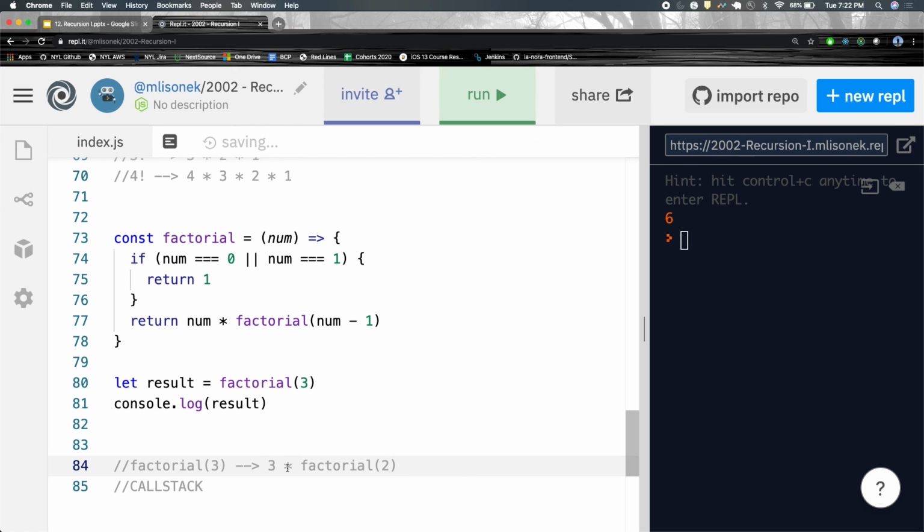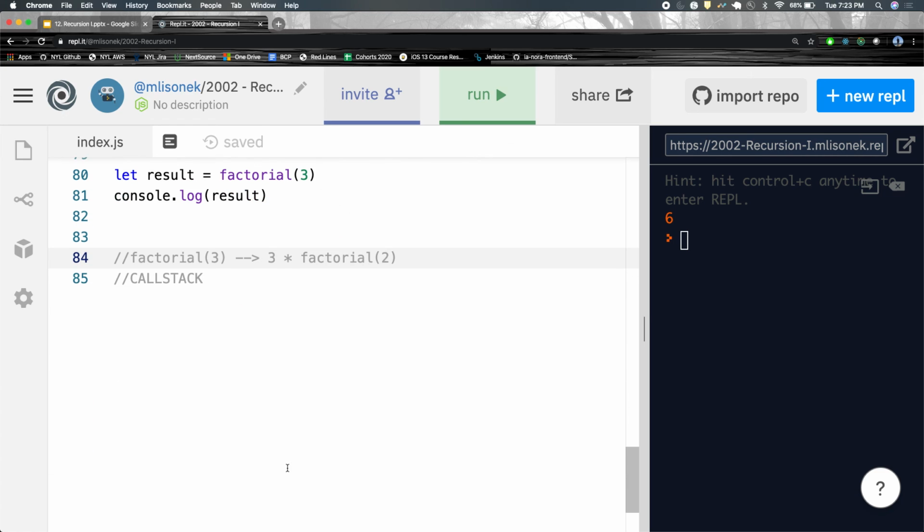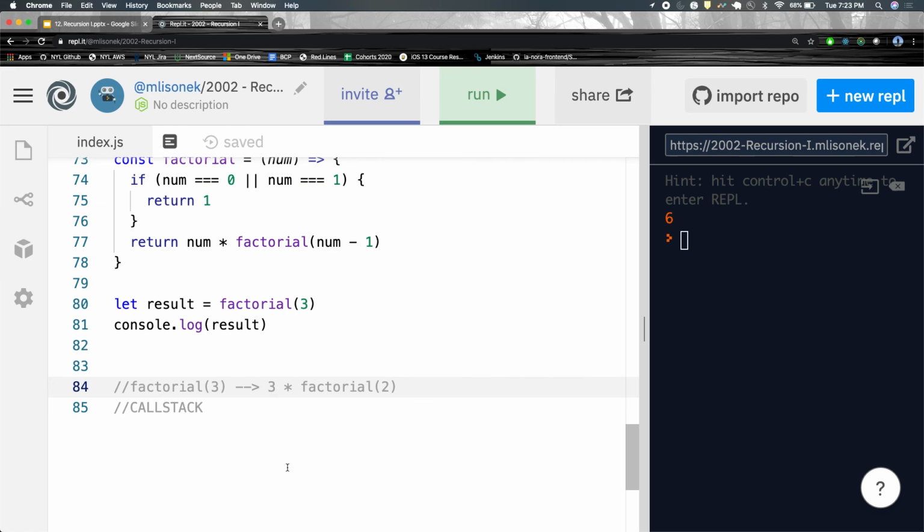That's num minus 1, factorial of num minus 1: 3 minus 1 is 2. Does everyone agree that factorial of 3 returns 3 times factorial of 2? Does everyone agree with me there? Right?